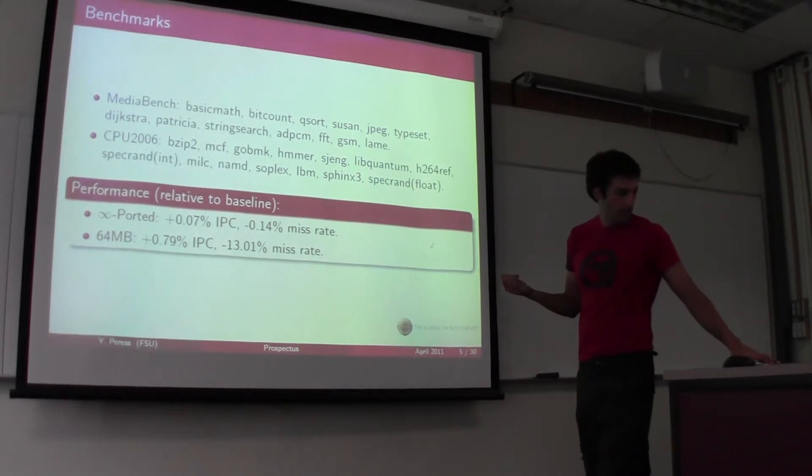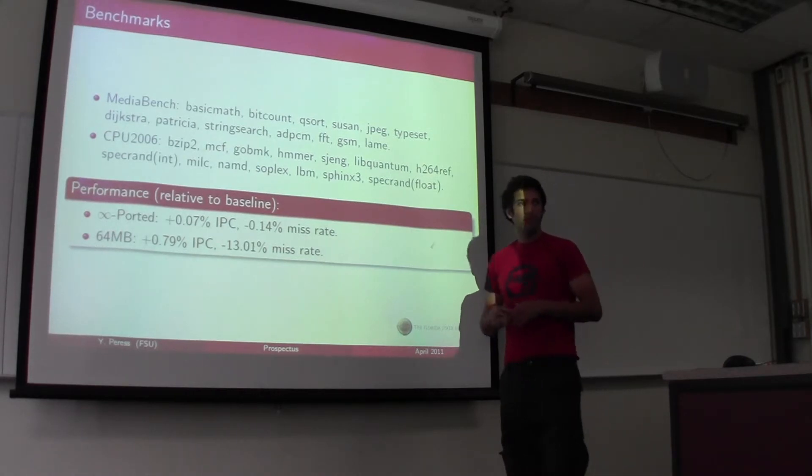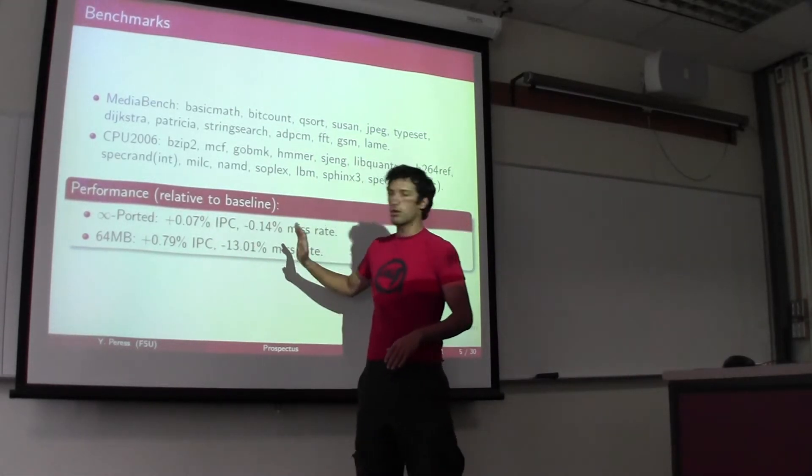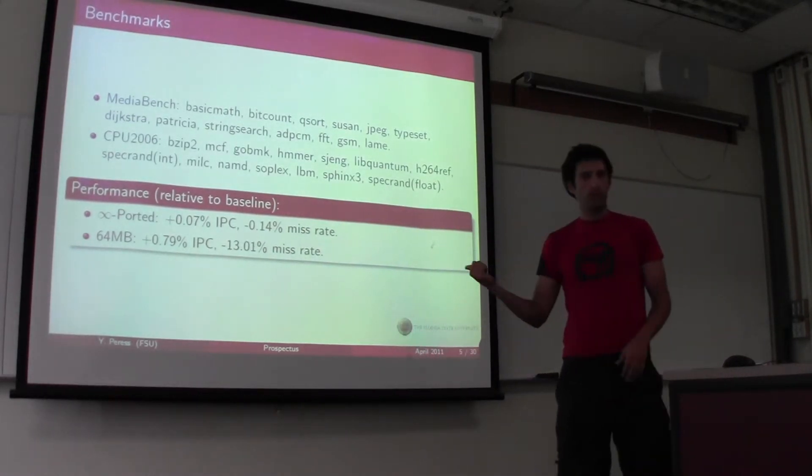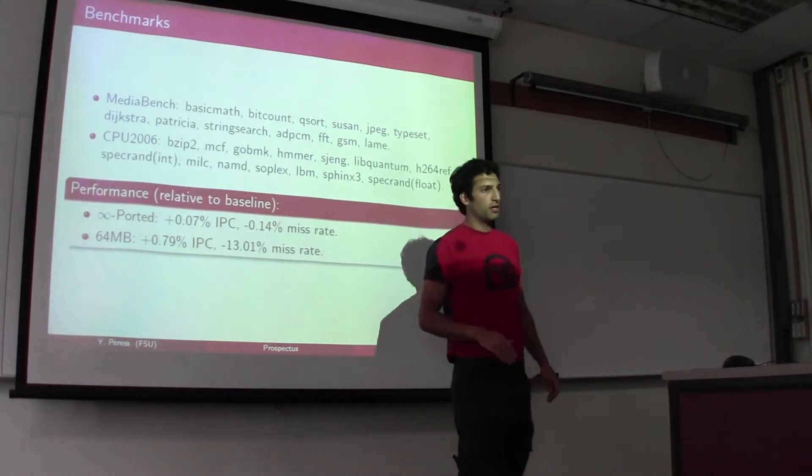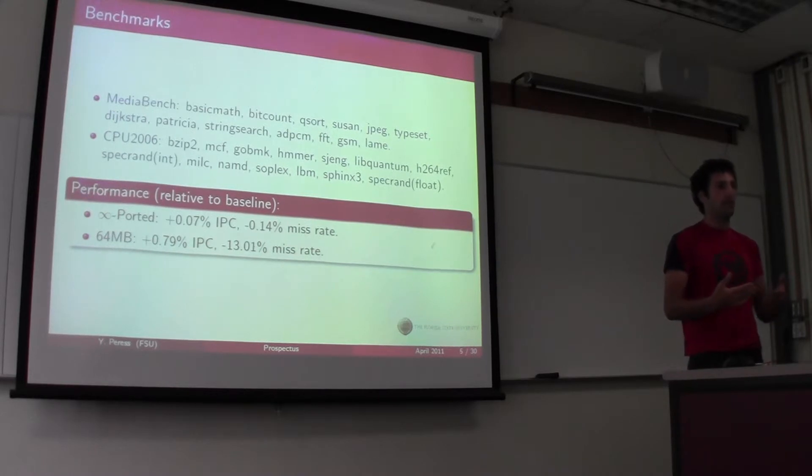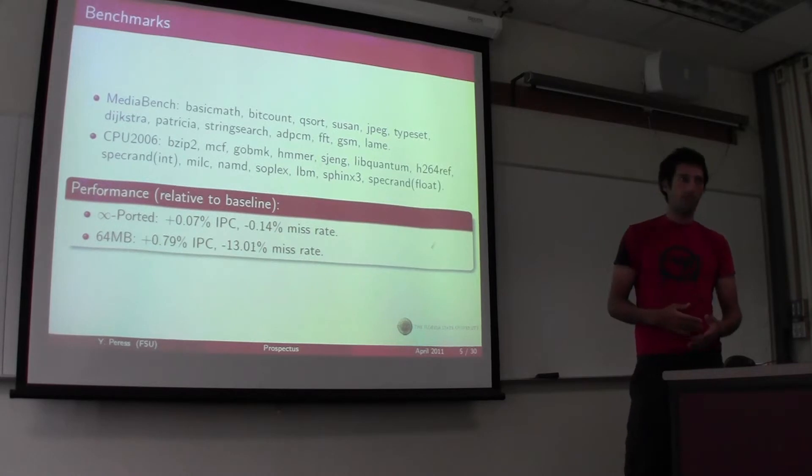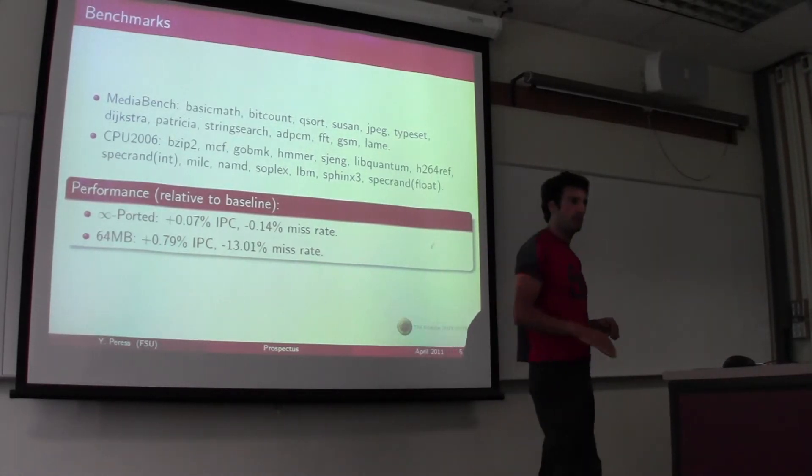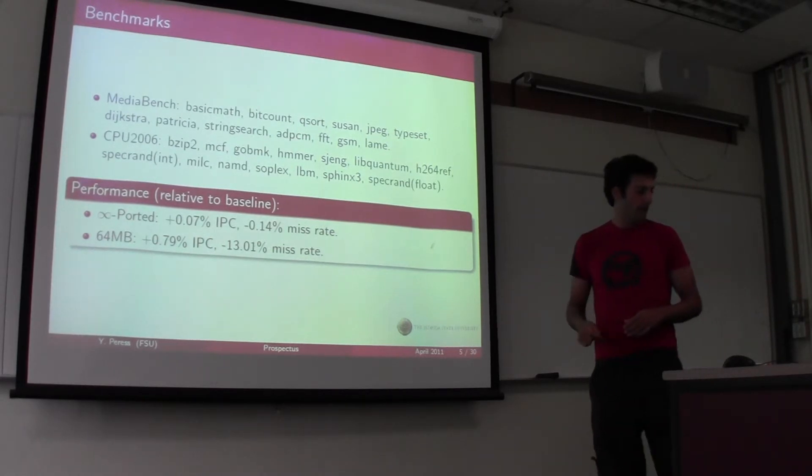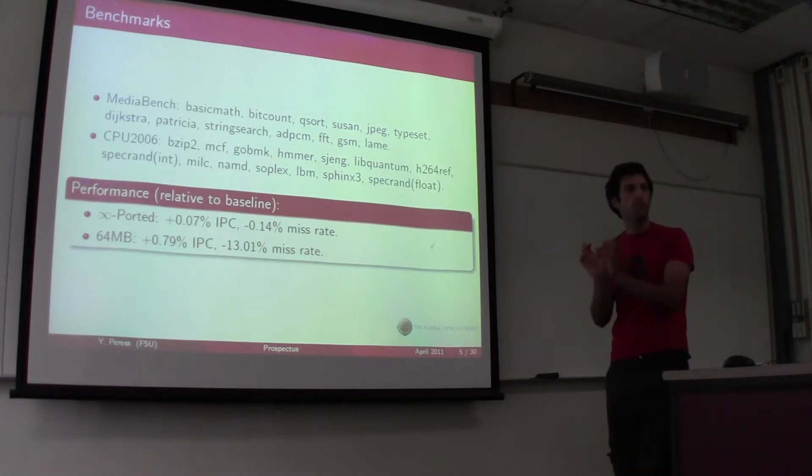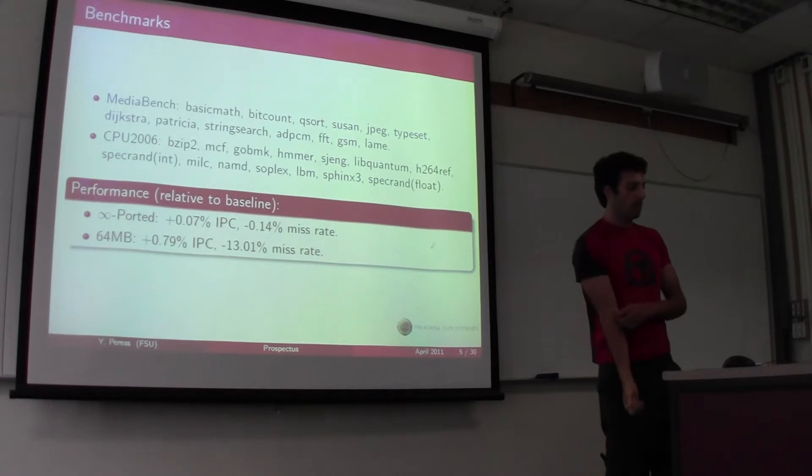These are the benchmarks that I've used, a bunch from CPU2006 and MediaBench. I ran a couple of different parameters through M5. The baseline will be given as just the 100%. If we infinitely port the data cache, we see a slight improvement in the IPC, very slight, and we see a slight reduction in miss rate. This is really due to the ability to access something a little earlier sometimes, and then you managed to access it before it got evicted. The next thing we did is bump up the data cache size to 64 megabytes while keeping the latency parameter the same. We found out that we get about 0.8% IPC improvement, and this is pretty good.